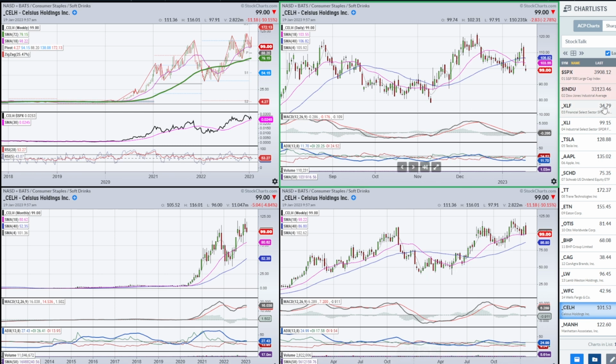CELH. Now, look at what's going on here. This was a pretty strong stock that made a new high here, pulled back, found support at the rising 18-month, and then pushed to another new high, but then didn't have any follow through. You see how this went up but didn't follow through? And then we pulled back to the 18-week line, but momentum really didn't look all that great, wasn't as strong.